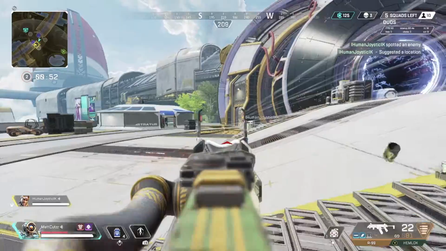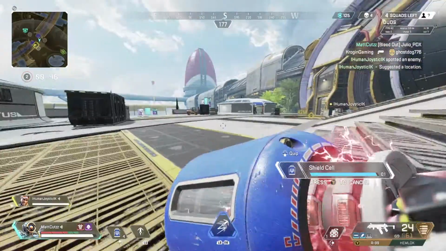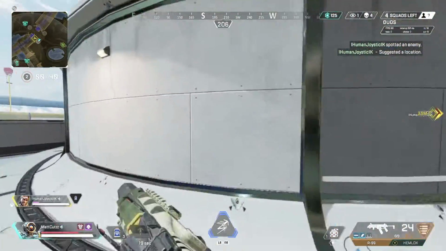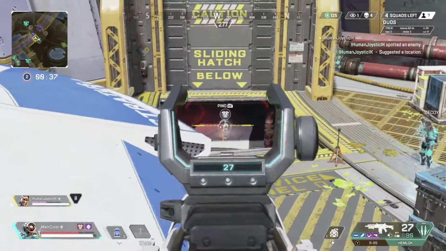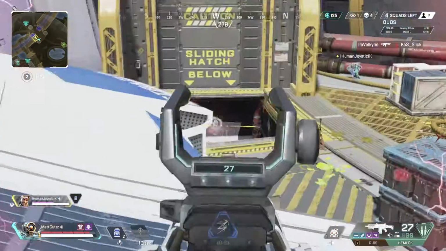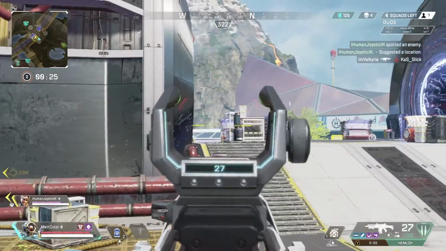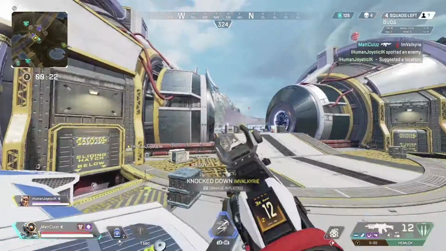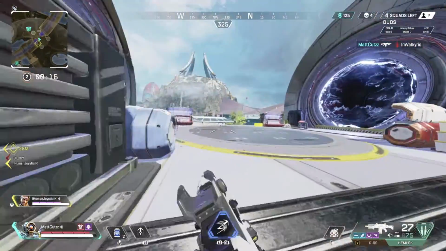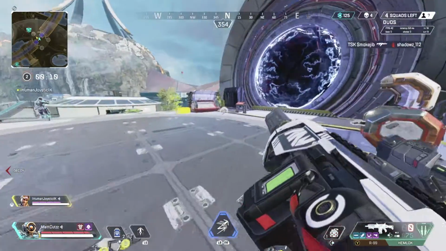Hostile right here, right in front of me. Recharging shields. Here I go. Not a bad guy. Recharging shields. My shields recharge. There's one right here. Enemy taken down. Reloading. Sending out another me. Reloading.